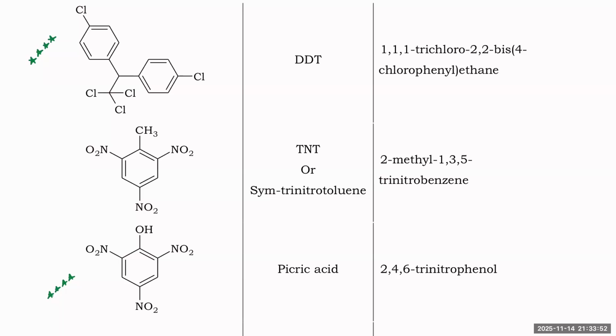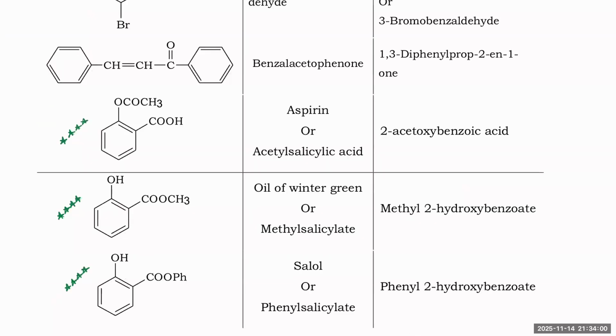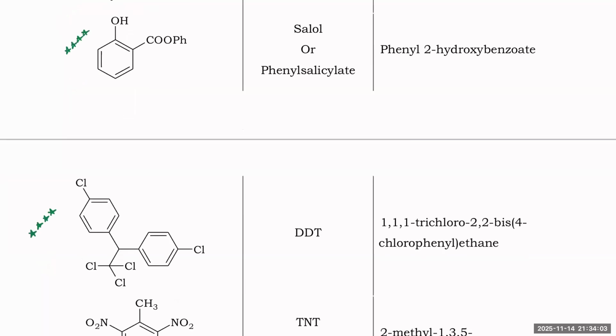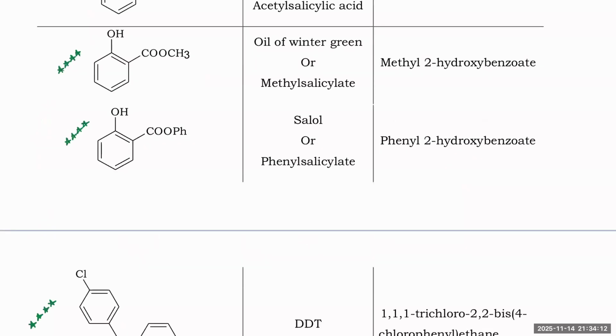Clear? Done? Right. So these are the names, everyone. Clear? The last things which I have discussed, which I have already given in the notes, whichever I have marked, you better practice them. So as a starter for IUPAC, this much is sufficient. Every chapter, when we deal with it, we will come across IUPAC once again. But as a starter for GOC, isomerism, wherever we require naming, this much IUPAC naming is sufficient. Clear? Right.